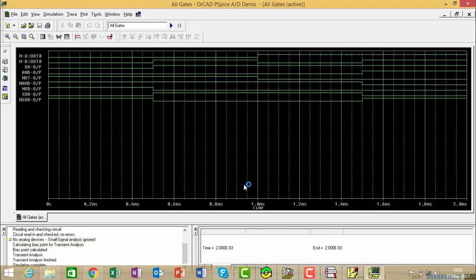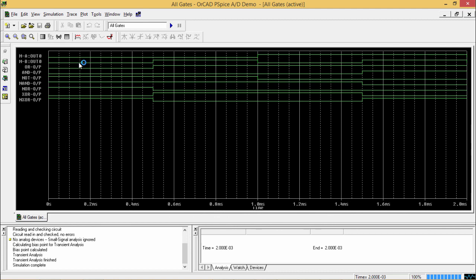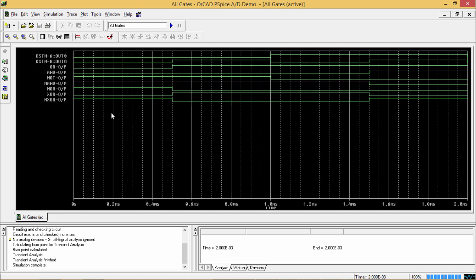So this is the simulation output. Now here you see, this is my 0 0, this is my 0 1, 1 0 and 1 1. For 0 0, at first we had our OR gate, so 0, and for the rest of the cases it is permanently 1. Next was our AND gate, so 0 0, 0 1, 1 0, all of them will produce 0 low, and for 1 1 only it will become high. For the NOT gate, you see it is working on this A input.